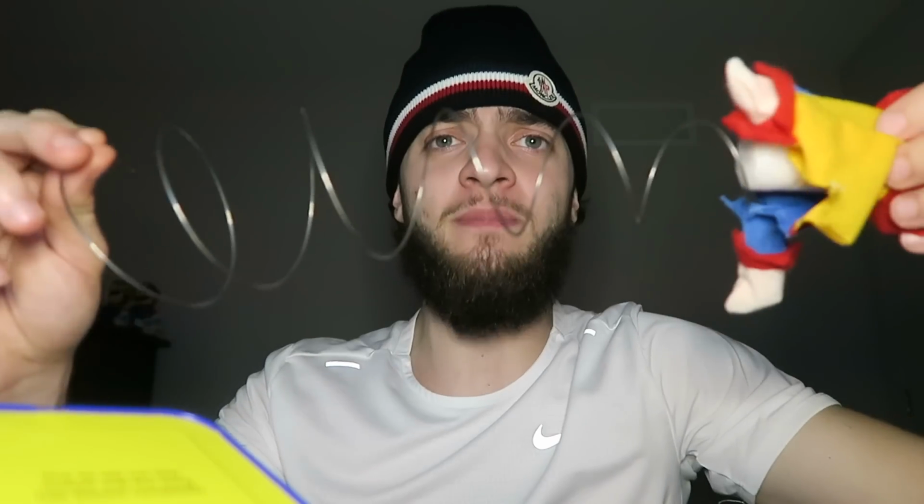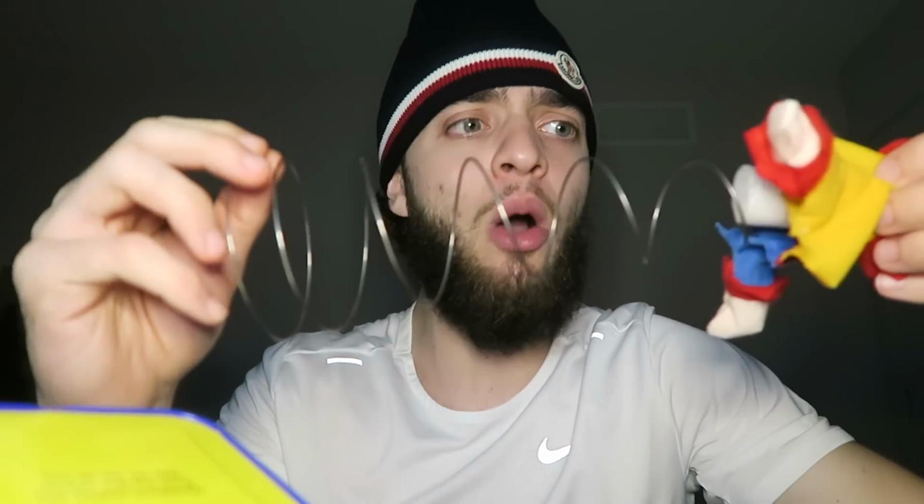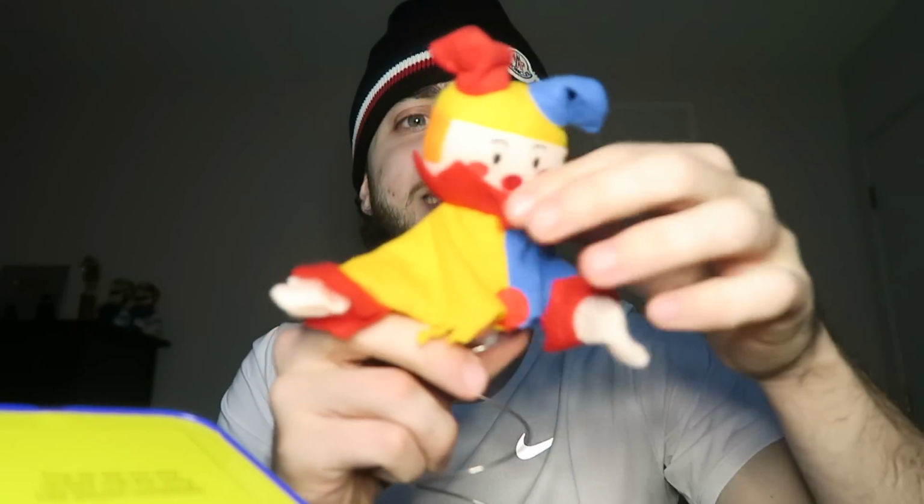Oh, yo, I'm actually cutting it out, and look, it actually looks like Boxy Boo might be coming out of it. Whoa. Yo, doesn't this look like Boxy Boo's arms every time he stretches out? Maybe that's how Boxy Boo comes out of it. Maybe this is just a disguise and he's actually inside of here.